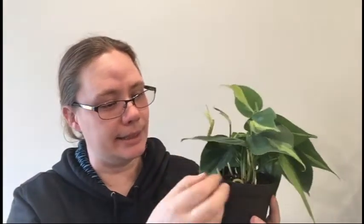I just really like the coloring on these really big leaves, and so I'm hoping that some of the smaller leaves that are growing in are going to take on some of that same coloring. This had a lot of new growth points when I first picked it up, and then it stopped growing almost completely. I got this close to the beginning of the month, and it basically stopped growing, and I think one or two of the things that were growing in actually died off of it, which is kind of sad. But now it is growing again.